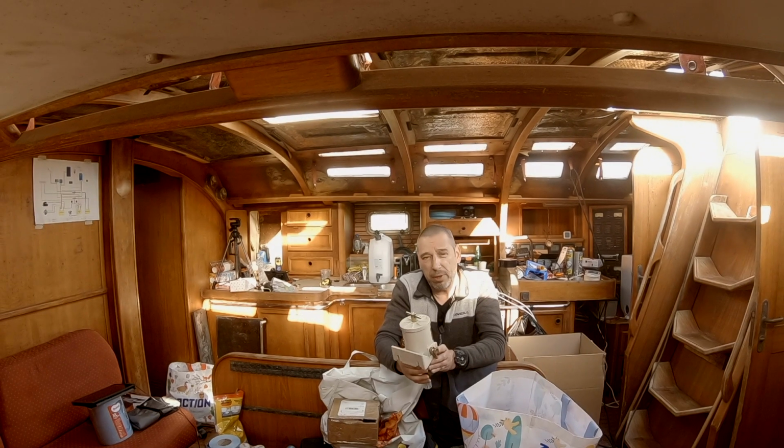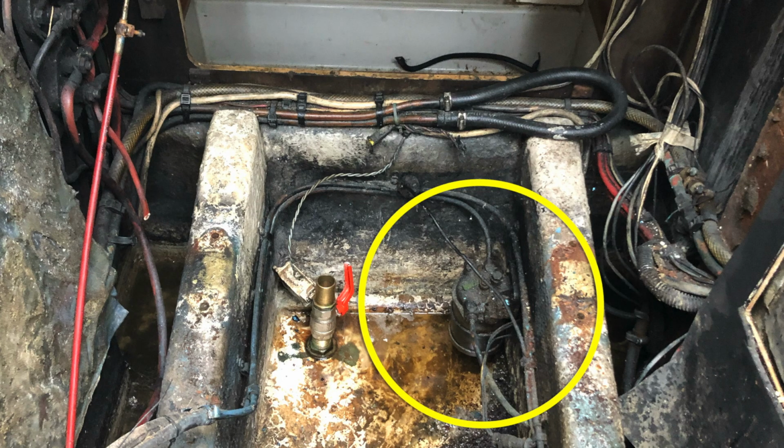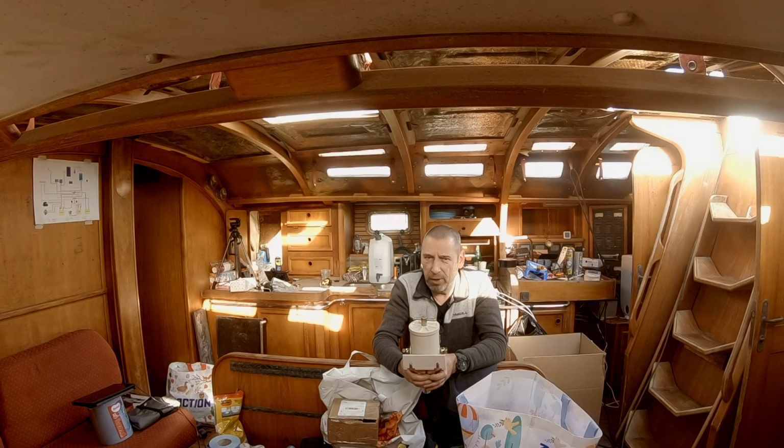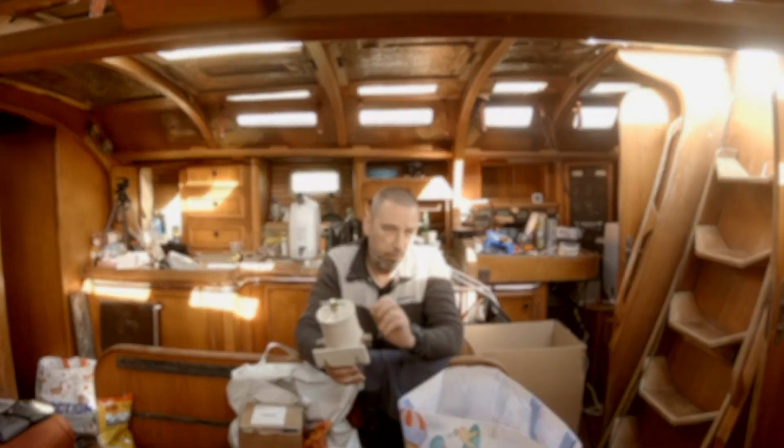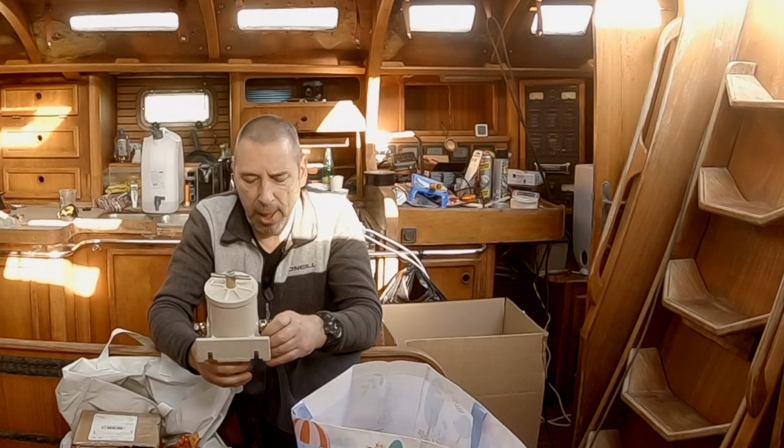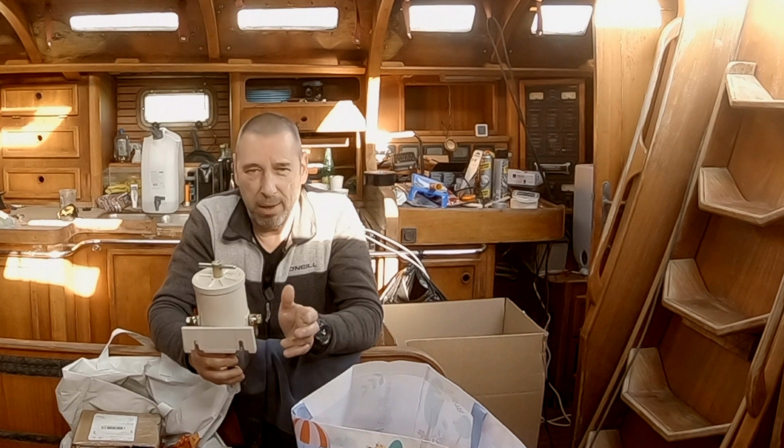The existing filter was mounted below the engine, and seemed to me like it was pretty inaccessible. So that's not a good place where you want to mount your filter, in my opinion. And sure, I'm no expert, but I'd like to see, maybe open one hatch and then see what's going on in here. I can always make a temporary placement and bring my boat back to my hometown, and then think about a good placement.